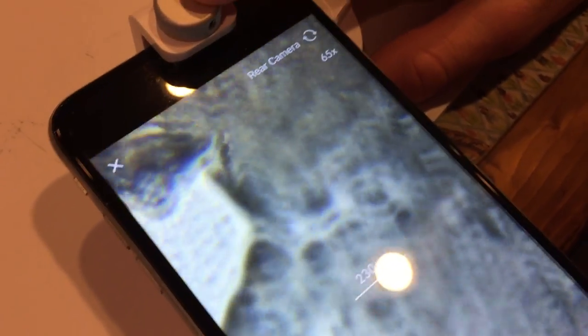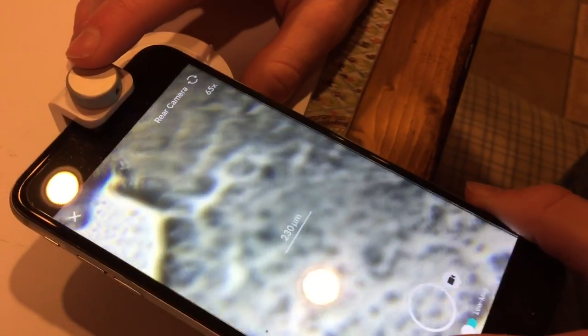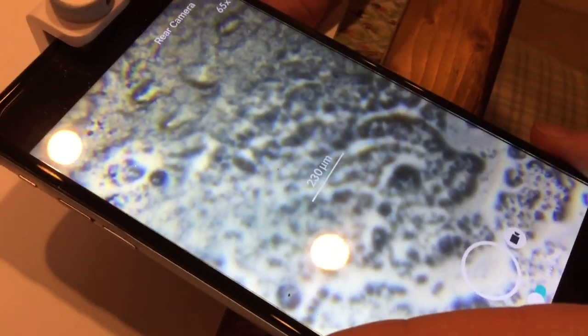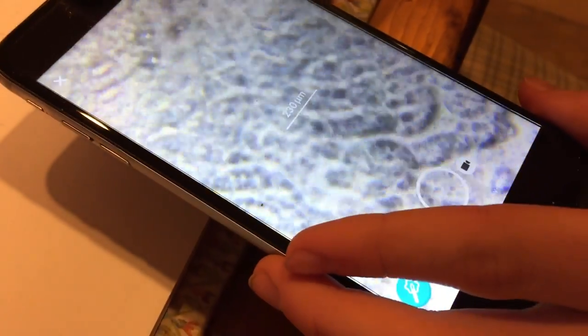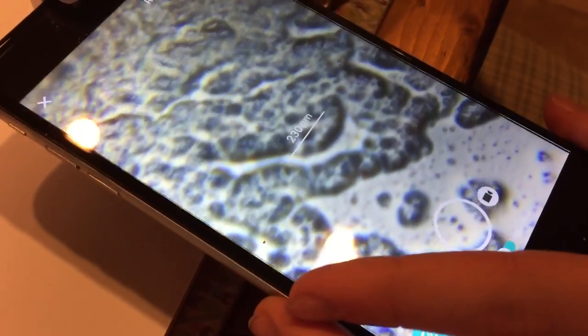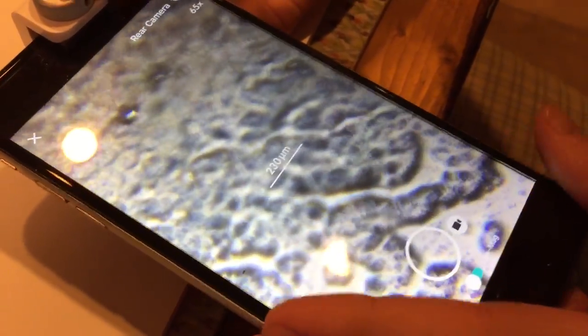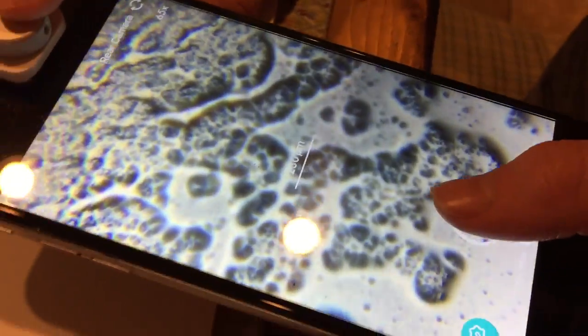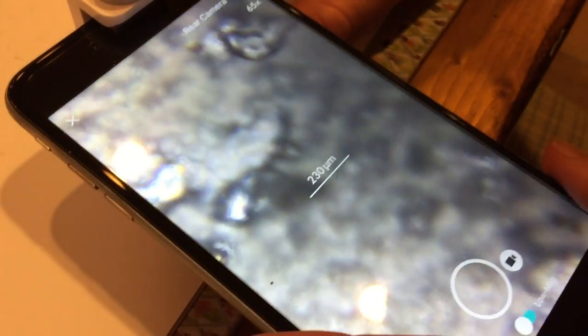Is that cheese? Yep. It's black. It's because cheese is old milk, kind of. Mold. Whoa. So you can see the mold. You can see the mold of the cheese. That's pretty cool. Take a picture. Took a picture of cheese. How is cheese black? All right, let's try something else.